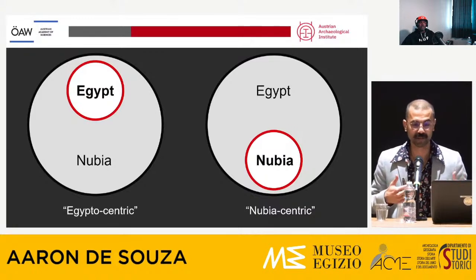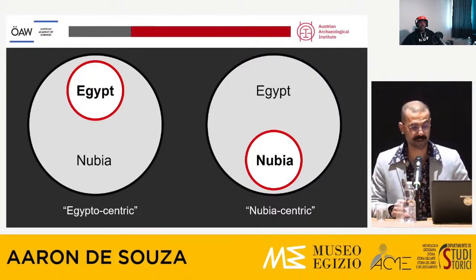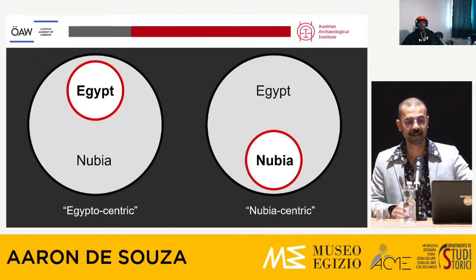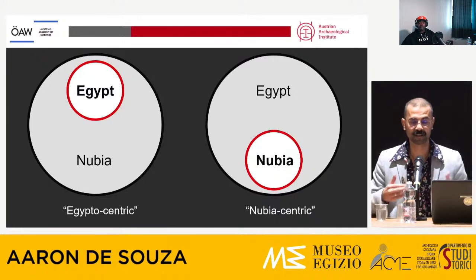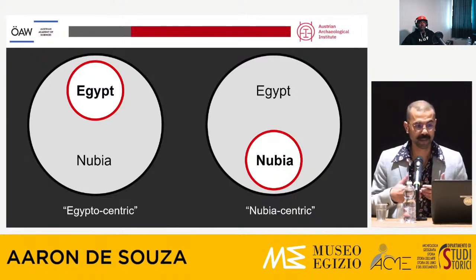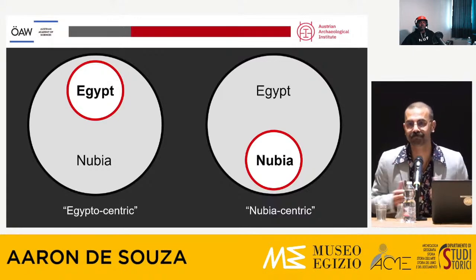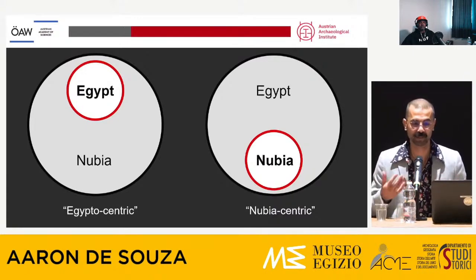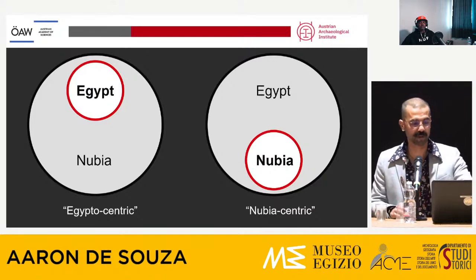And that the connections are really complex, that the nature of their relationship changed constantly as the ways that they interacted differed over time. And so the aim of today is to try and show that this clear division between Egypt and Nubia is maybe not ideal. That we need to take a more integrated approach to the very complex history of this region.